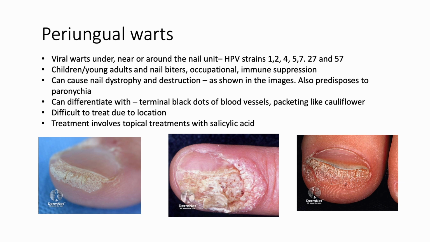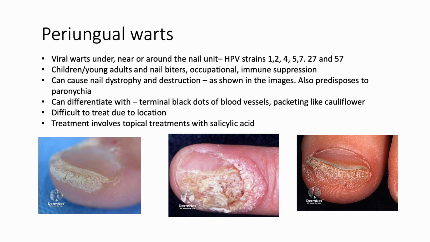Periungual warts are warts caused by the human papillomaviruses. Like all warts, they are more likely in children and young adults, and more common in patients with eczema and those who work with water and wet hands, for example, cleaners, farmers, and people who wash dishes in restaurants. It is also more likely in patients on immune suppression, for example, patients with transplants, or on immune suppression for systemic diseases.